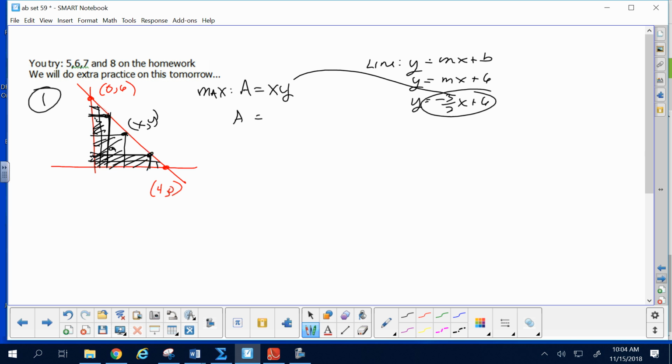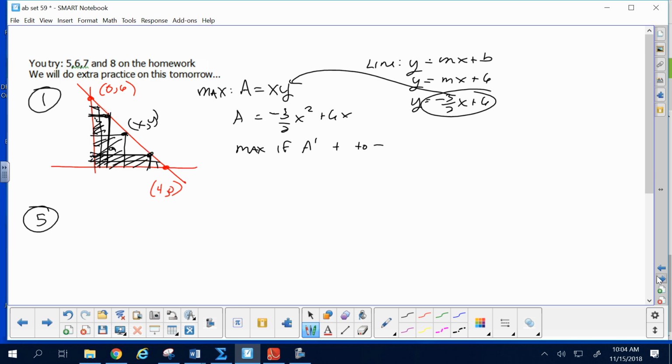So if that goes in there, then you get maybe, I'm going to throw it in and distribute if you don't mind, negative 3 halves x squared plus 6x. Does that get you going? How will you proceed calculus-wise to find the max? Max if what happens? Derivative goes positive to negative. So you take the derivative, which should be an easy derivative to take. The algebra is easy. You should be with me? Yes. Okay.